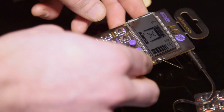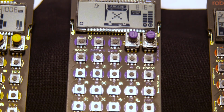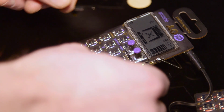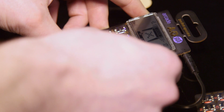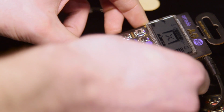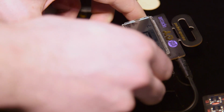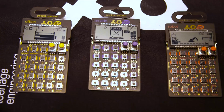This also has a chord chaining feature, so if you hold the chord button and select your chord sequence and start playing, it'll play. But it also features some new effects that are unique for this model. So that was a quick demo of the arcade.